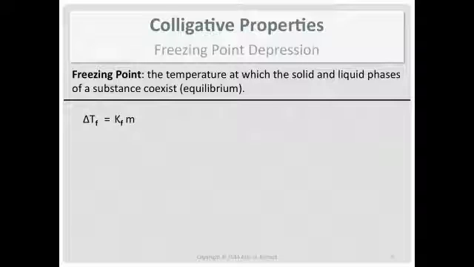Now, for the formula setup, you need to make sure you have watched the podcast on boiling point elevation, because this one is really similar to it. Look at the formula. Delta T equals Km. The difference is Fs as subscripts because it's freezing point. But otherwise, the formula and the calculation are very similar.